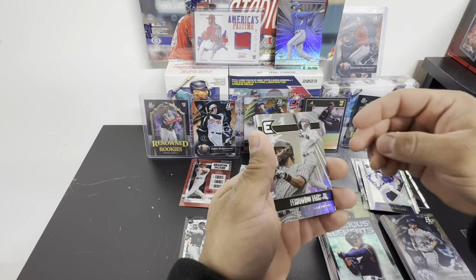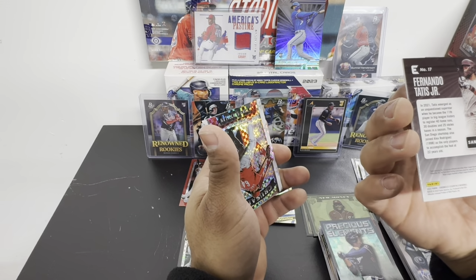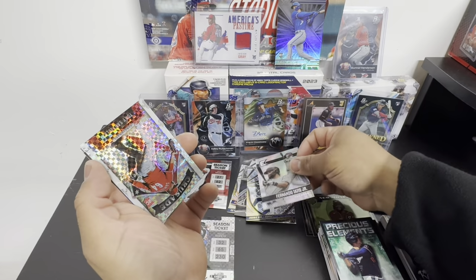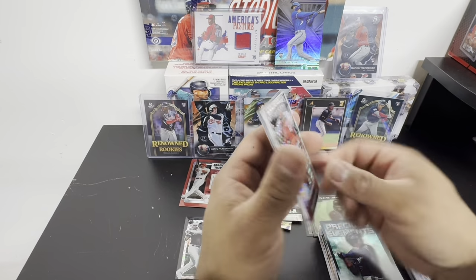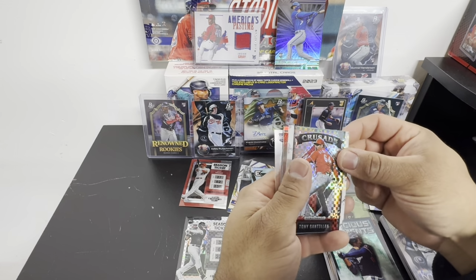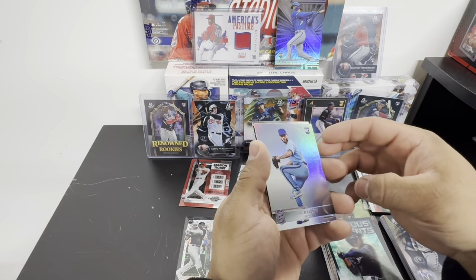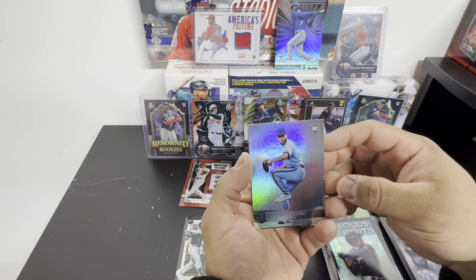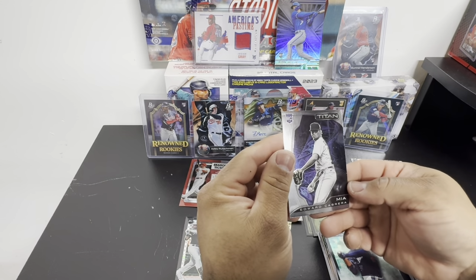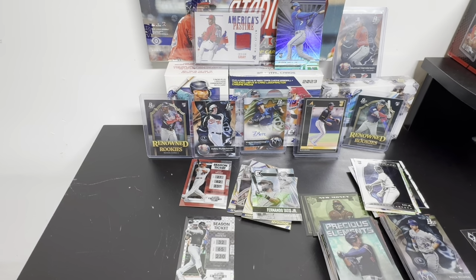We got Fernando Tatis Jr. Fernando Tatis. Nice. Fernando Tatis. Rookie. Tony Santillan, Crusade, Joe Barlow, rookie, and an Edward Cabrera, rookie. That is freaking awesome, guys.